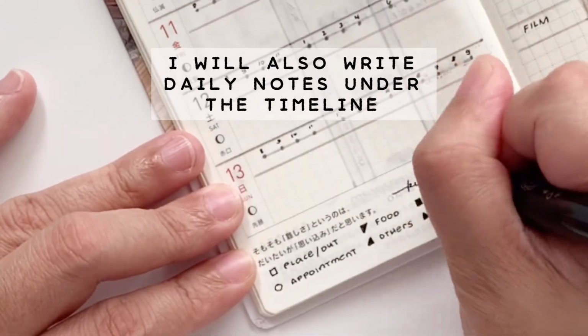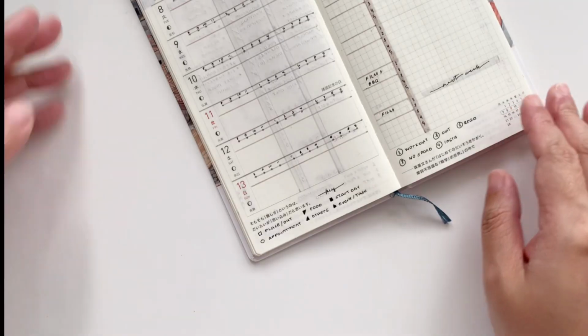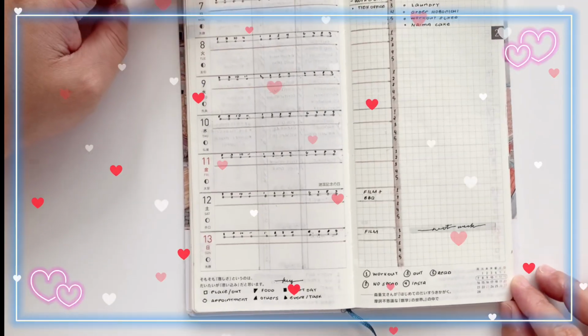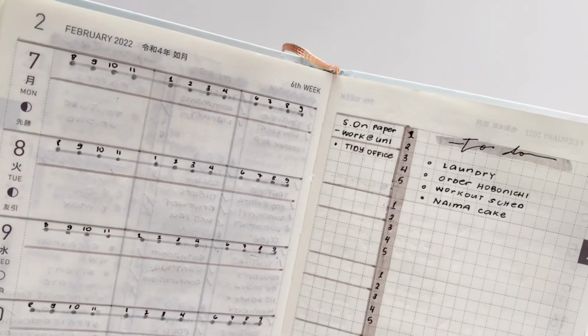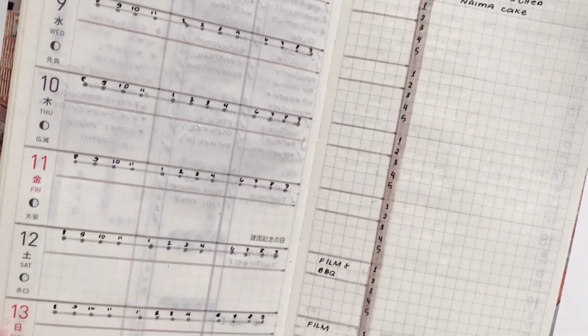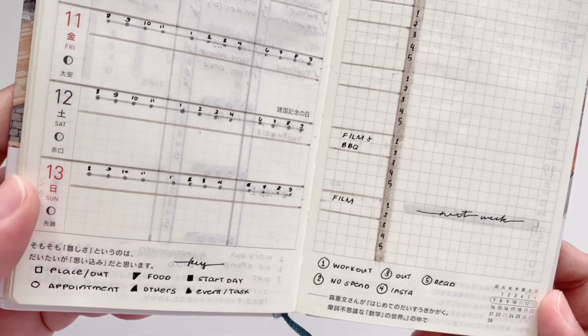I will also write daily notes under the timeline, and I can't wait to show you guys the completed version of this page. So let me show you a close-up of what we have done today. It's very clean now, but it has the potential to get very messy, and I cannot wait.